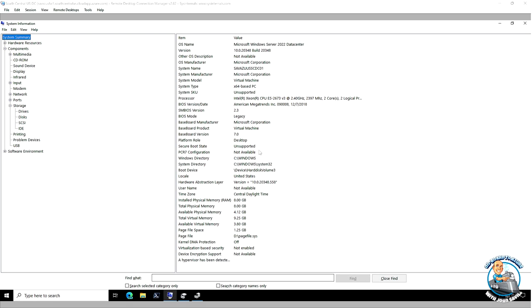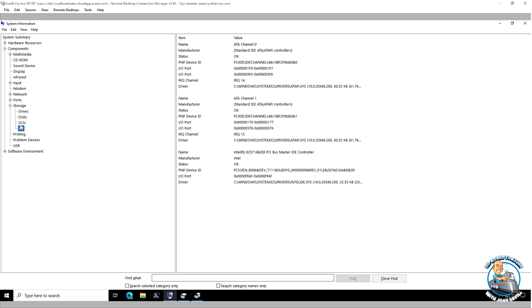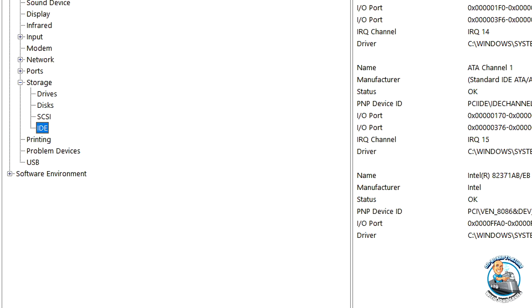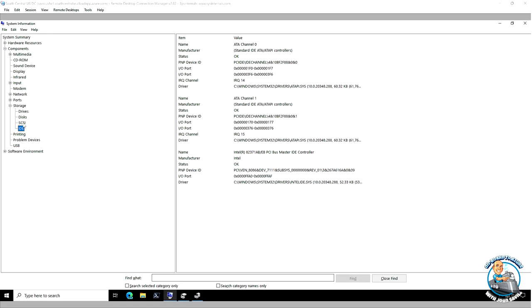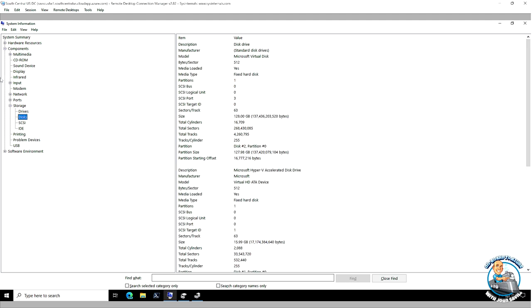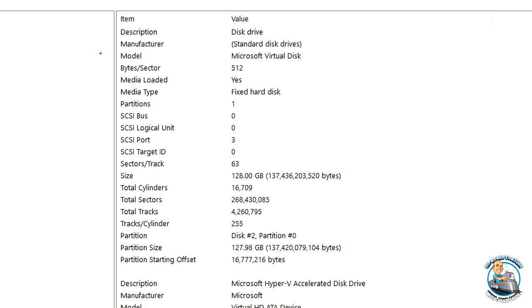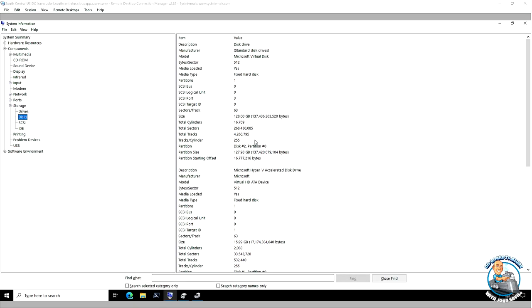As part of that as well, therefore, we see we have IDE controllers. So I have that IDE controller present over here on the hardware side. And we do also have a SCSI controller for those data disks. And what we actually see if we look at the disks is, sure enough, I can see a virtual disk over here. So that's actually going to be the data disk that I have attached. That's connected to the SCSI controller. I can see SCSI port 3. But then the boot disk and the temporary disk, they're connected to the IDE controller.